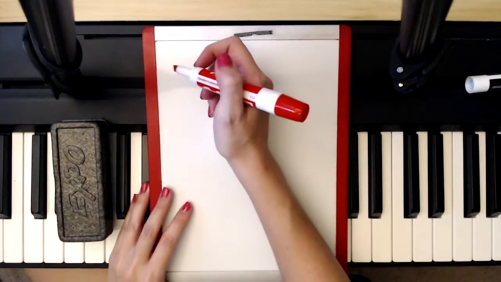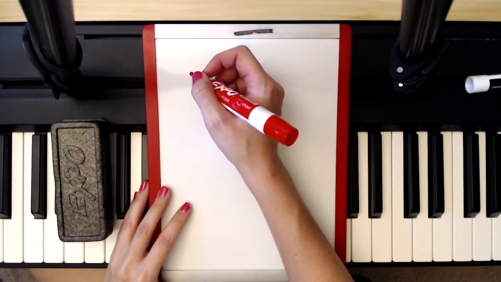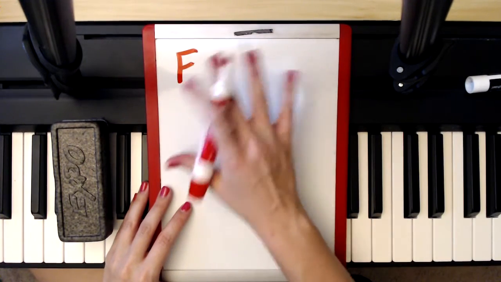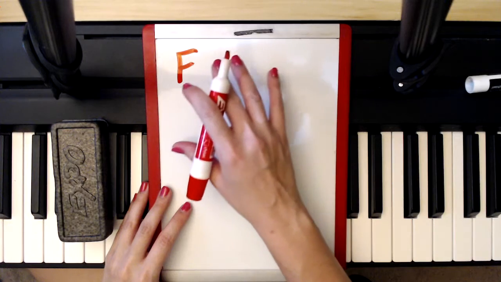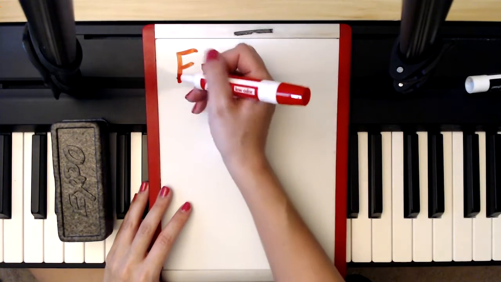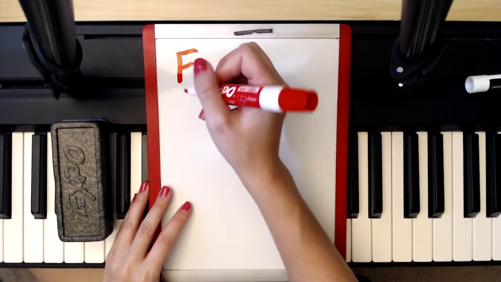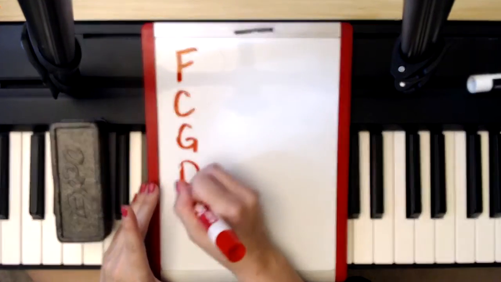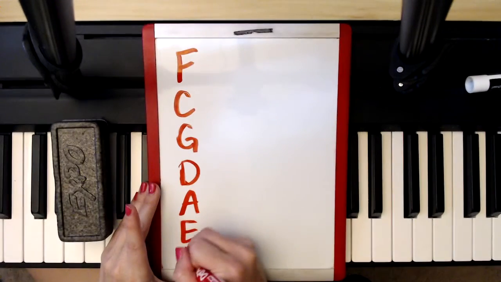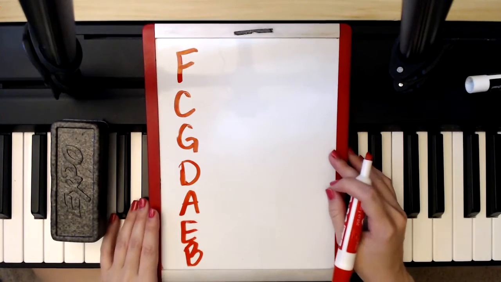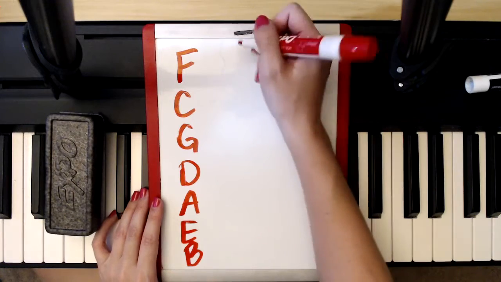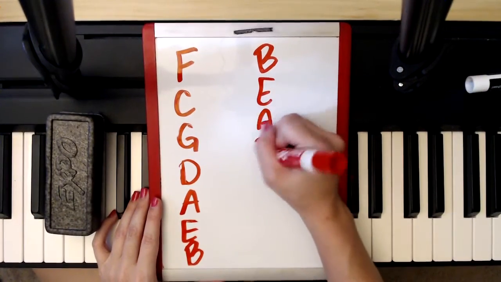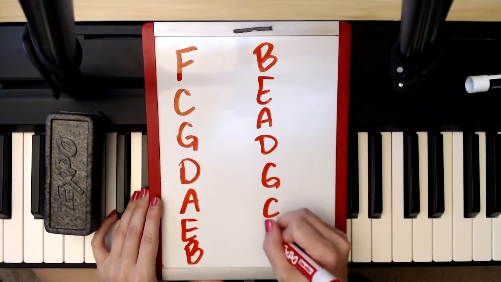Okay, so there's a couple sayings that you need to memorize, and I'm so sorry, but this is what we've learned in music. Just ignore the sayings. You can make up your own if you wish, but this is the most helpful for me. Fat cats go down alleys eating birds. Okay, I know it sounds so sad, but the other one's honestly even worse. Then you have battle ends and down goes Charles' father.